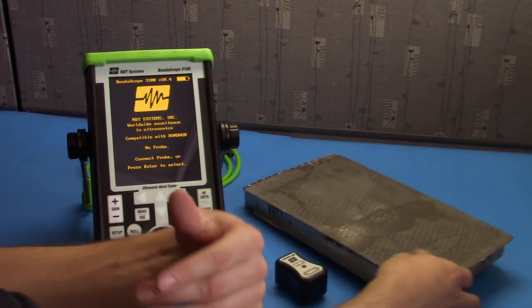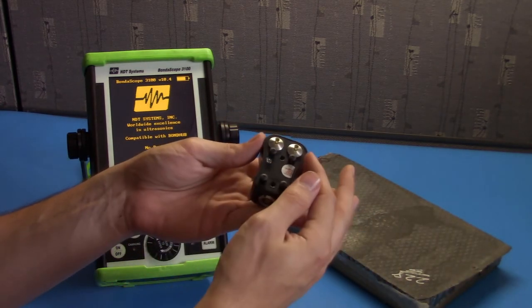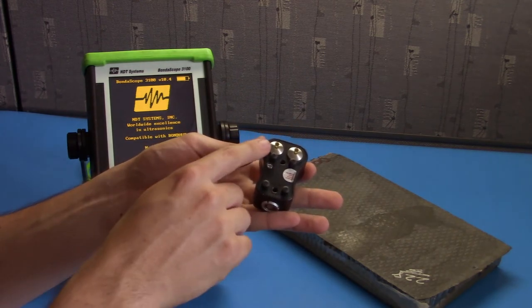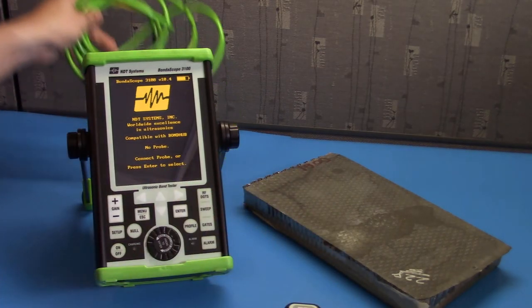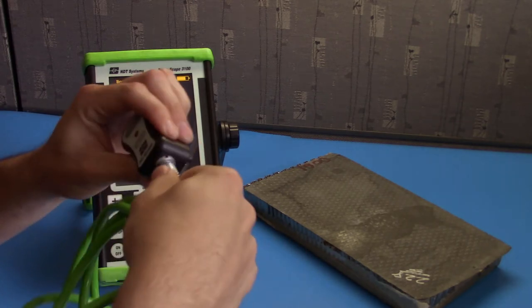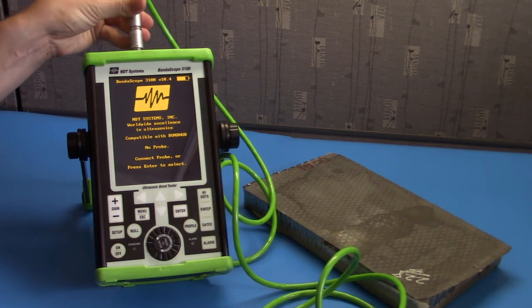We can recognize pitch catch probes based on their transducer layout. One of them is a transmitter, which pitches the sound wave. The other catches it, which is the receiver. Let's go ahead and set this up for the carbon composite core sample. Step one is plug in the probe to the cable, then the cable into the gauge.